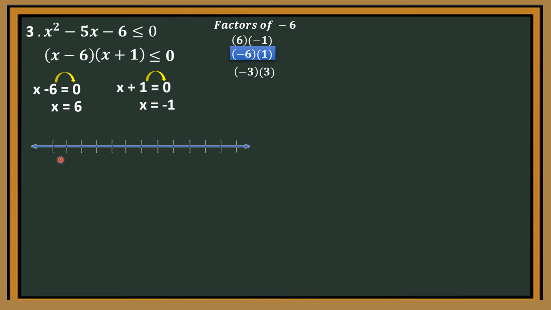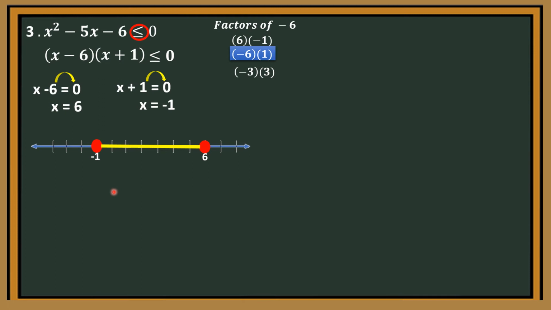Draw a number line, and then, let us consider the inequality symbol. The inequality symbol here is less than or equal to. Therefore, gagamit tayo ng solid dot. So, this is negative 1 and this is positive 6. So, ang ginamit nating dot is solid. Saan matatagpuan ngayon ang solutions kapag ang inequality symbol na ginamit ay less than or equal to? Sa center. So, pwede nating i-check kung tama yung graph natin.